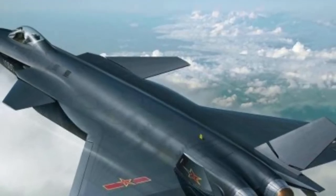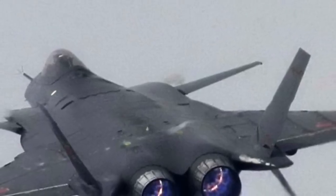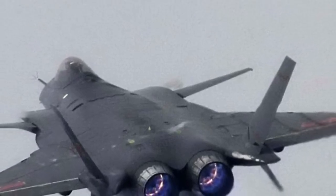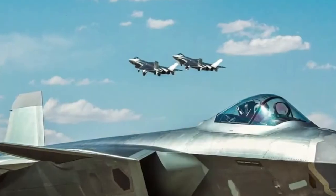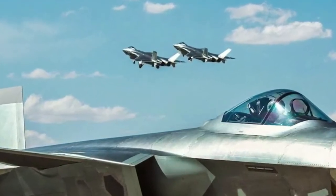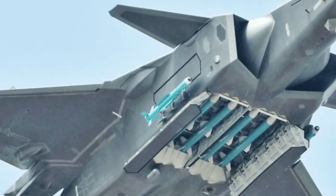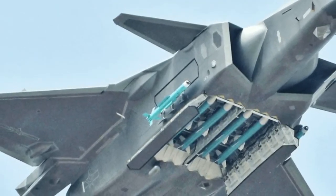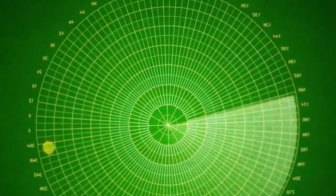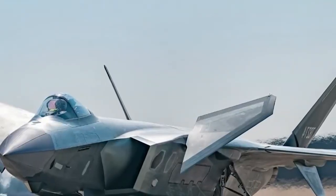The fighter is capable of carrying five different missiles in a specially designed internal weapon bay, ensuring that radars cannot reveal the plane. There are also four hardpoints that can carry additional loads when the plane is not on stealth missions — for example, drop tanks. This makes the J-20 a deadly machine capable of flying secretly to any target, even if it is protected by aviation radars, and delivering weapons precisely.